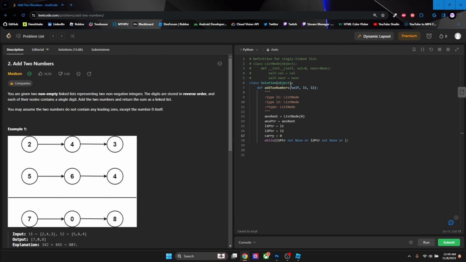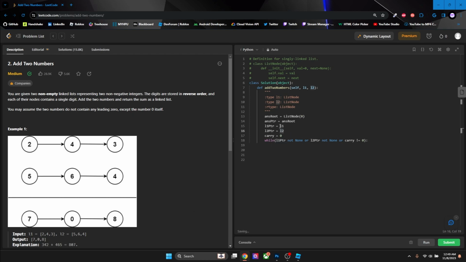Carry equals 0. Or our carry does not equal 0. So if this is not nil, that means there is a value in L1 pointer or whatever.